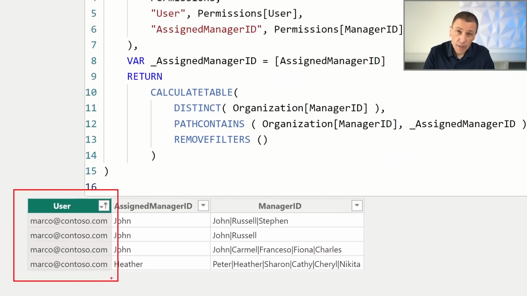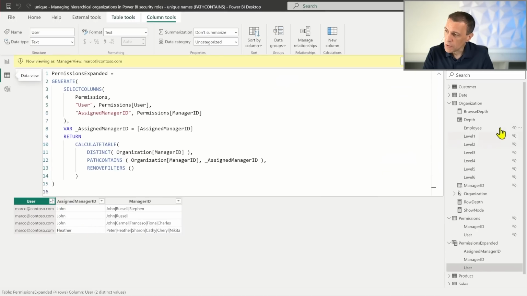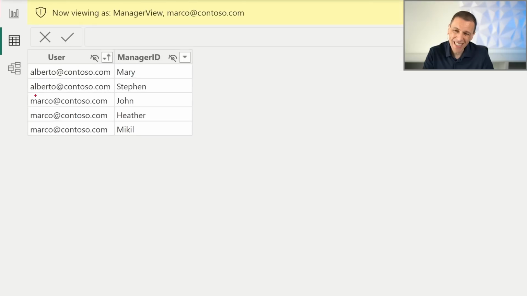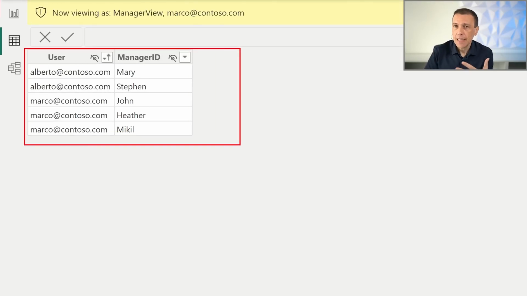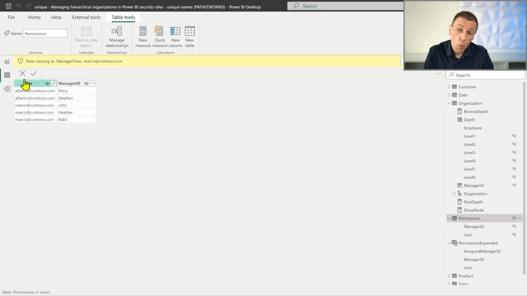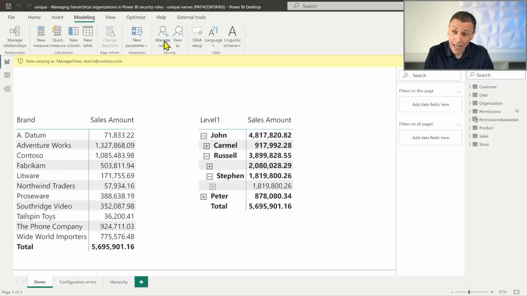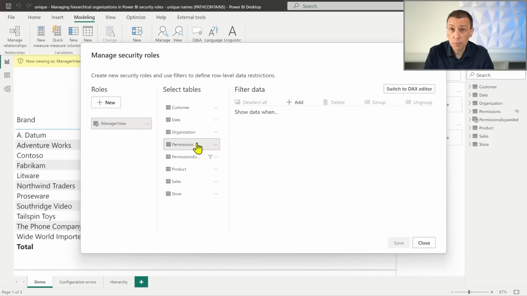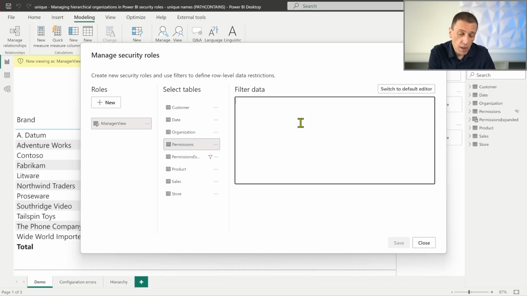At the moment, I didn't filter the original permissions table. So if I go in the permissions table, I can actually see the entire content. In theory, this table is hidden, but technically the user could see the content of this table. If for any reason you don't want to make this table accessible to any user, one thing you could do is to add in the manage roles another filter for permissions where we say only false, because this way we hide the complete configuration, or we just repeat the same configuration we used in permission expanded, where we filter user equal to username.